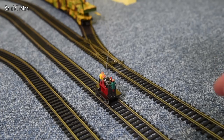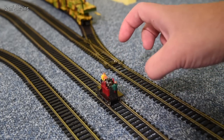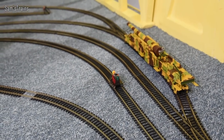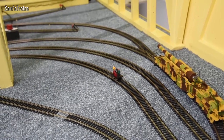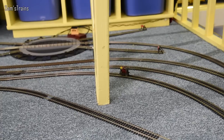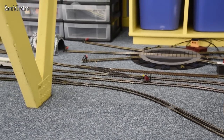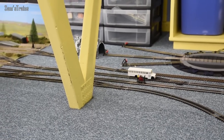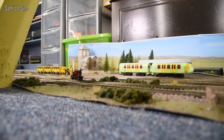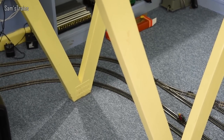Oh. Whoa, thought we were going to get some more movement. Oh, and there you go, would you believe it? How does that happen? It's on fire one minute, running better than it was the next. Maybe that's the kick in the head it needed. What the devil? I don't understand that. Look at that, perfect. I'm not going to leave it running though, because I'd like to have it see another day if possible, but there we go, that's not bad, is it?